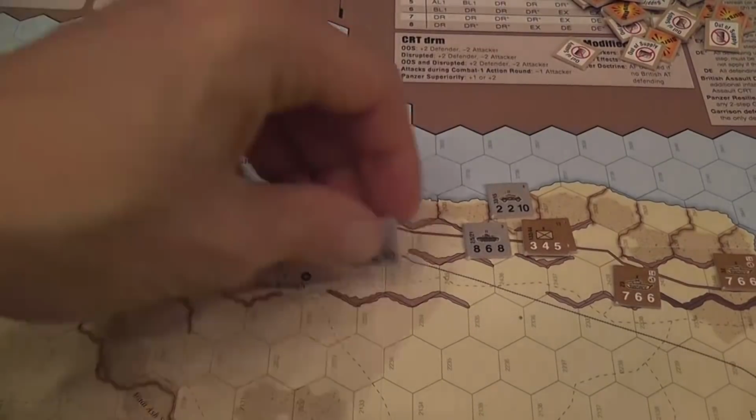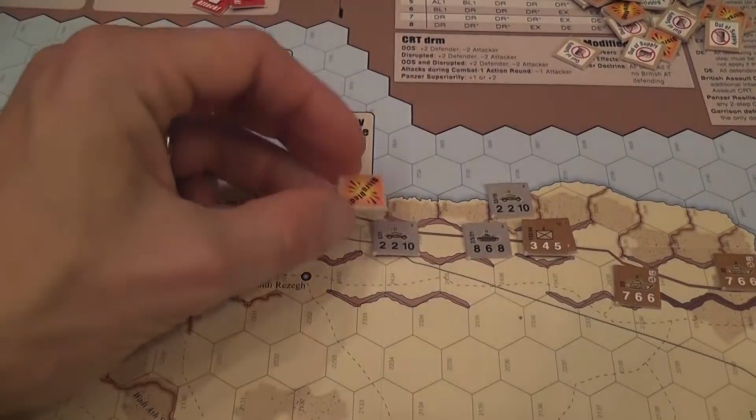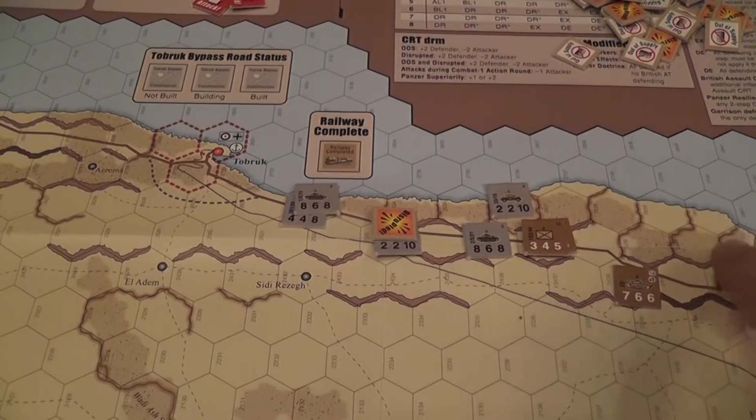But you can get them close to where you want them to be, and then they're already there next turn. Also, there is an interesting choice there, because you don't want your disrupted units to be too close to where enemies can capture them or hit them, because they have a penalty in defense too.